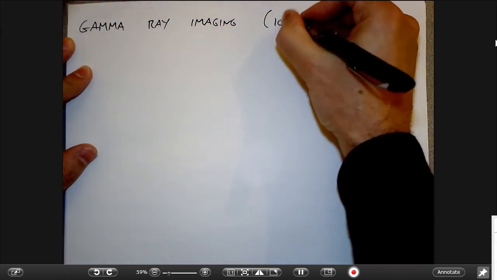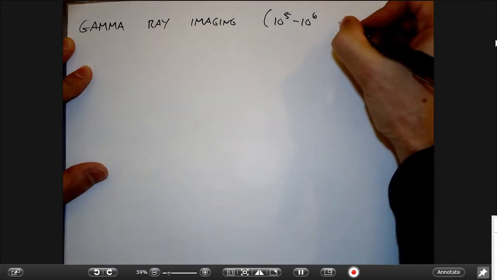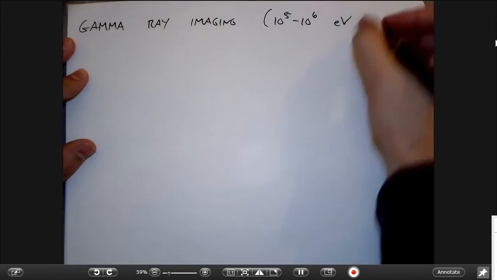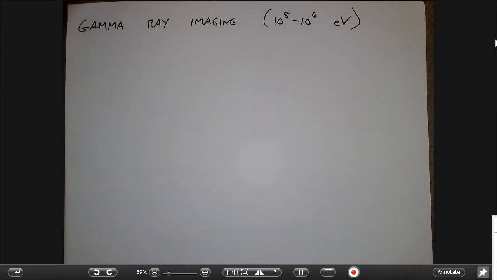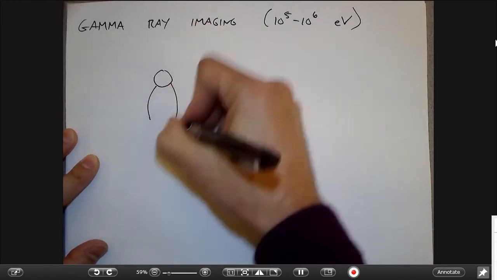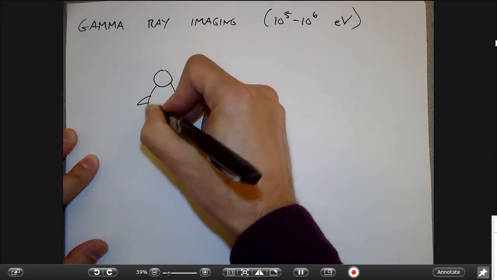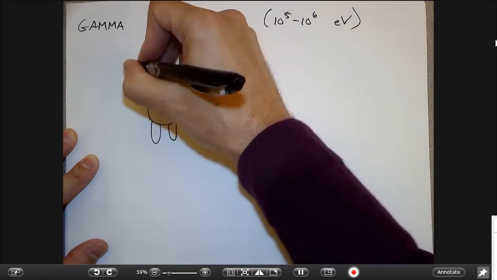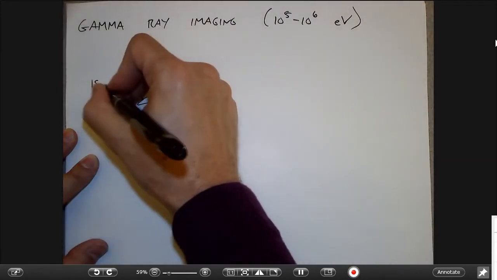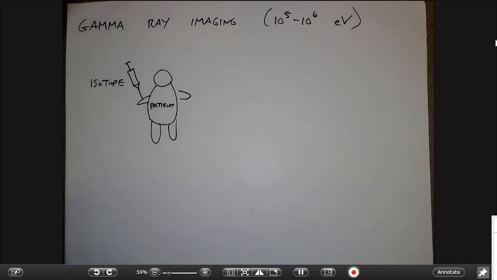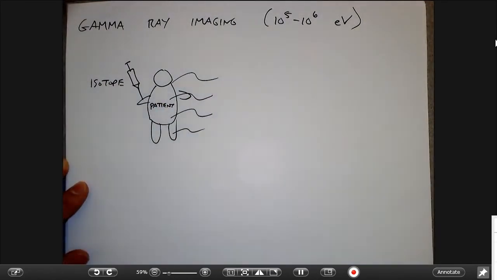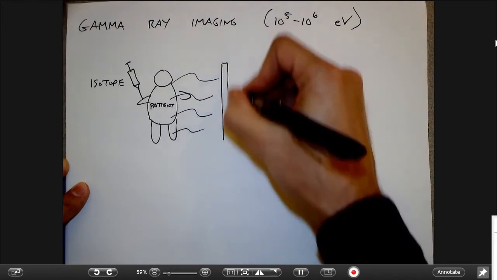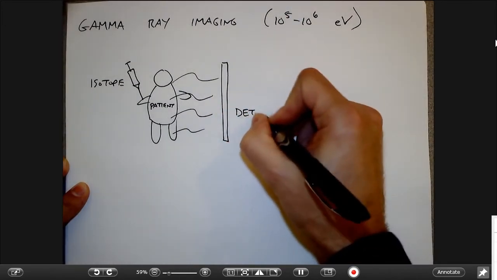In terms of electron volts, that's probably in the millions or tens of thousands of electron volts. In terms of medical imaging, the most common place where you'd see this is a patient or a subject is injected with some sort of radioactive dye, okay? So you have a patient, and they get injected with some sort of isotope. And after the patient has been injected, they start to give off gamma rays. And those gamma rays are received by a 1D or 2D detector.